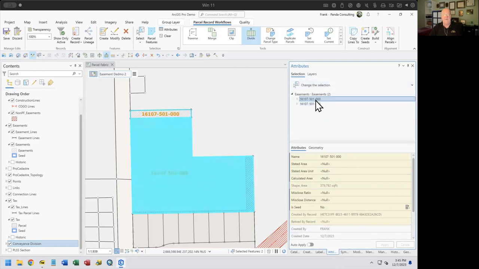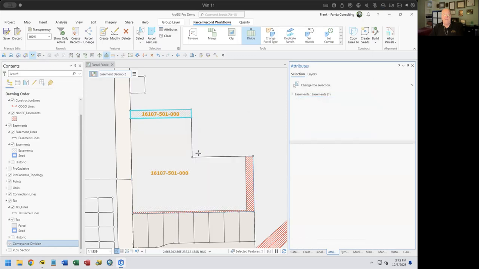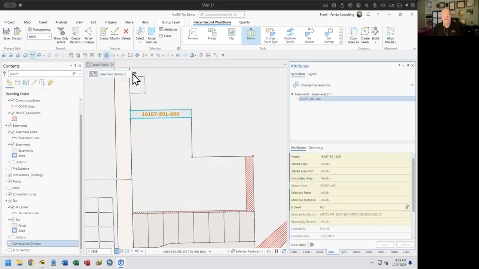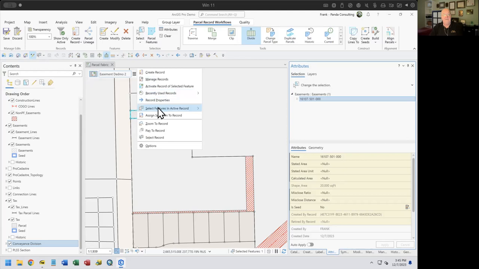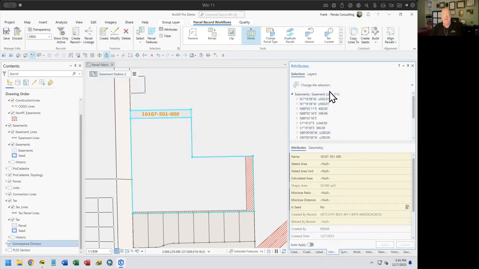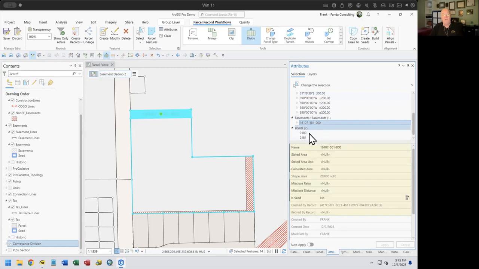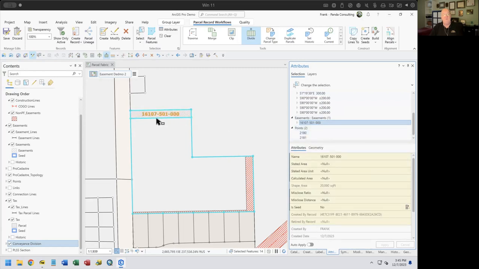Inside the parcel fabric, let's look at this and select all that's part of this. It actually created lines for us. It created the easement lines, the easement polygons and the points associated with that.